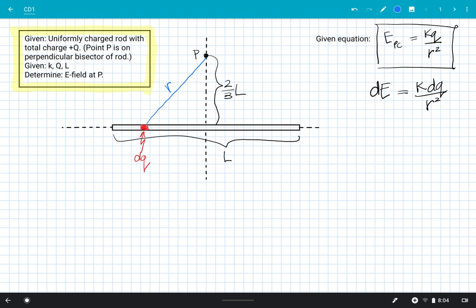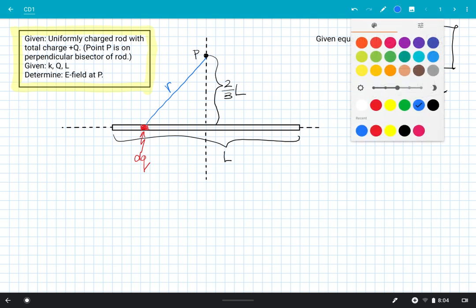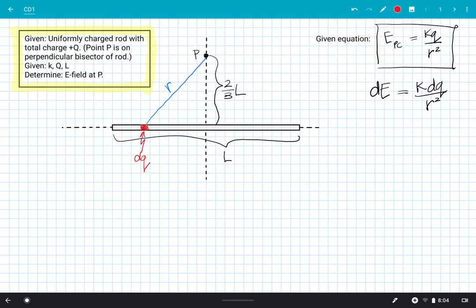And yes, I want this to be drawn into your diagram as well. So dE is, let's pause and think about what that is. That is the electric field contribution that is caused by dq at point P. So dq is just a little point charge, right? At the location of P, it causes, here we're told this is a positively charged rod, so I can conceptualize dq as a positive point charge. So that means radially outward electric field. So at point P, my dE looks like this. That's my dE.